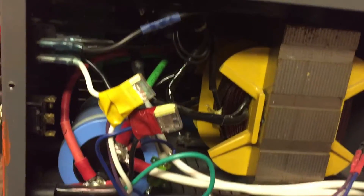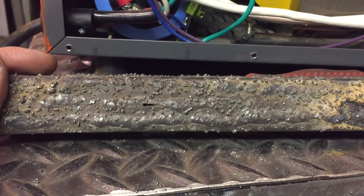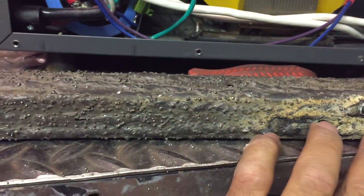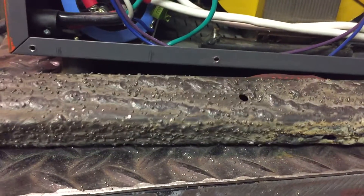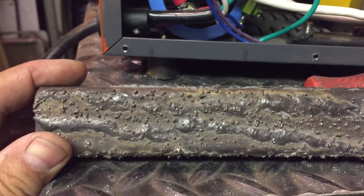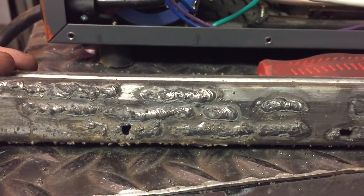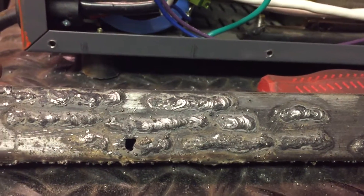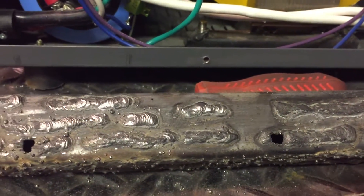Look at the spatter on this — clearly I'm not a welder by looking at those welds, but you get the idea. This illustration is simply to show the amount of spatter I was getting. This is from an AC weld on this machine, and then adding the bridge rectifier conversion — you can see how it lessens the spatter. And then adding the capacitor, you can see how it lessens the spatter even further. I haven't done one yet with the toroidal coil.